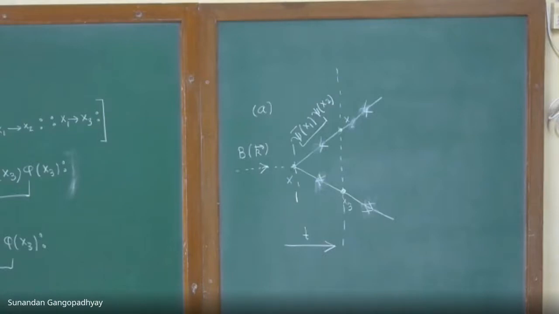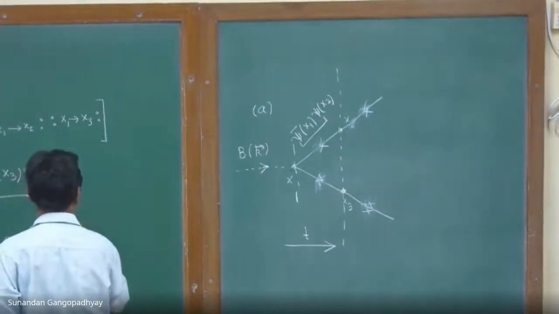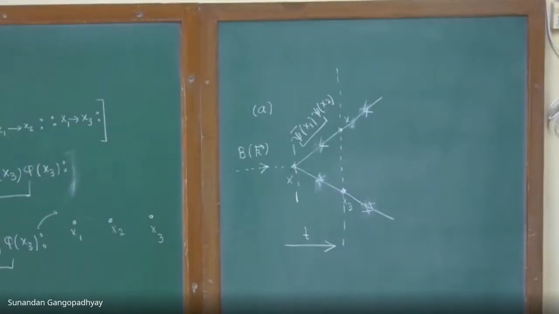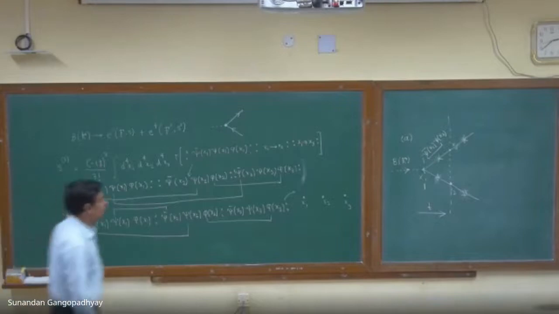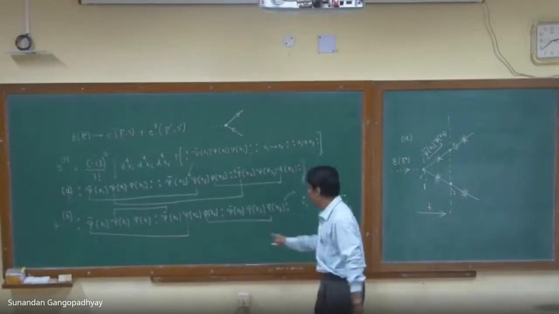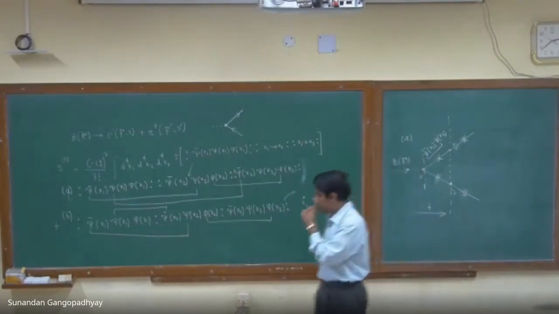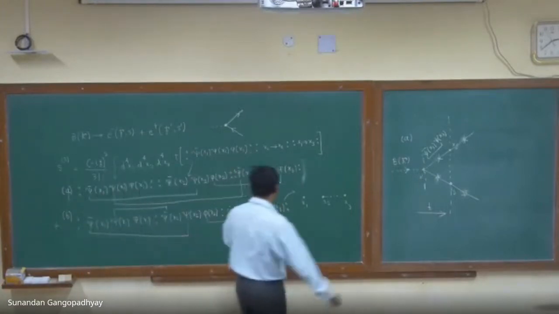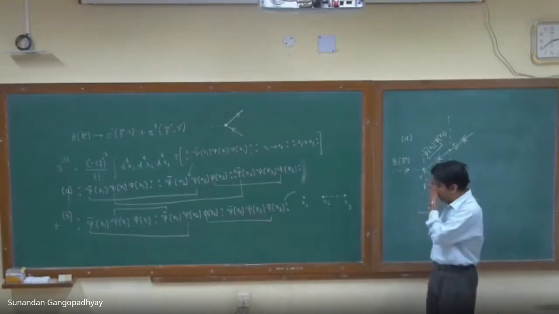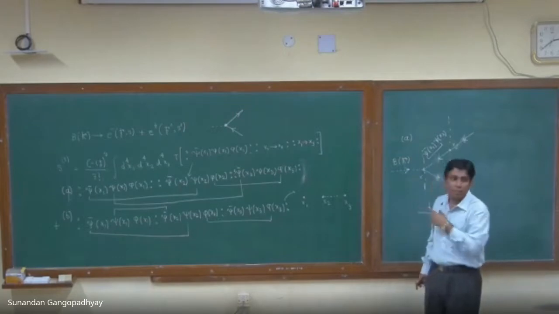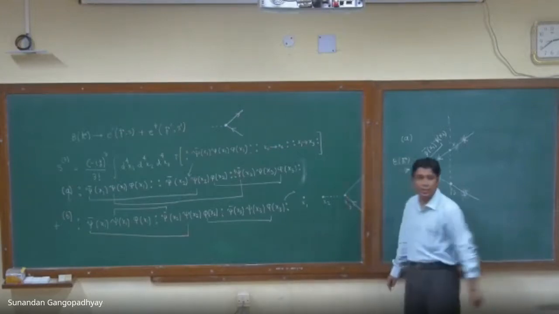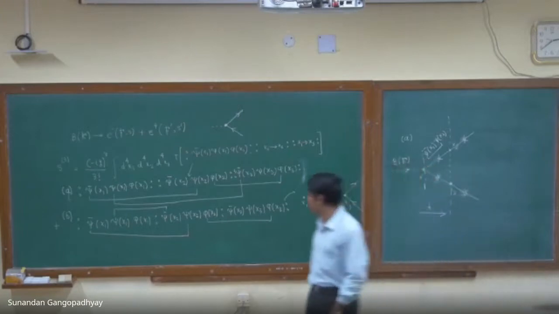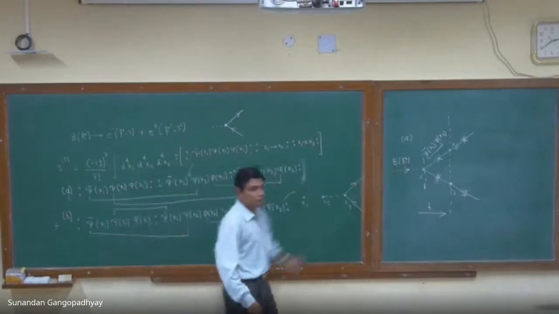Here you will see that once again x2 to x3. So this diagram, x1, x2. Can you change the board, please? Yes. So let me zoom so that you can see the full thing. So x1, x2, x3, and in this case x2 to x3 is once again a propagator, a real scalar propagator, and at x3 you have a psi x3 which is free. So psi x3 being free means particles are getting created. So psi x3 means a positron is getting created, right? And if there is a positron getting created here, there must be an electron, so there must be a psi bar x3 also. So there you see psi bar x3 is there. So an electron and positron are getting created, it's fine.